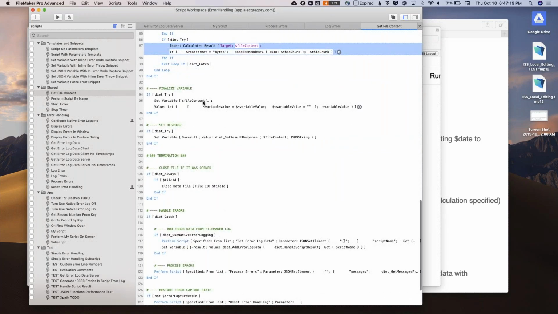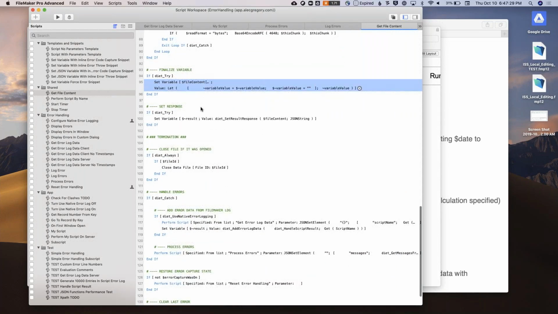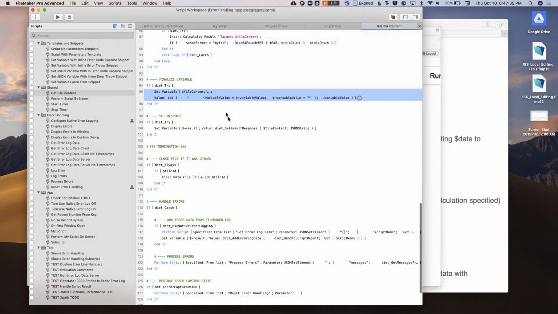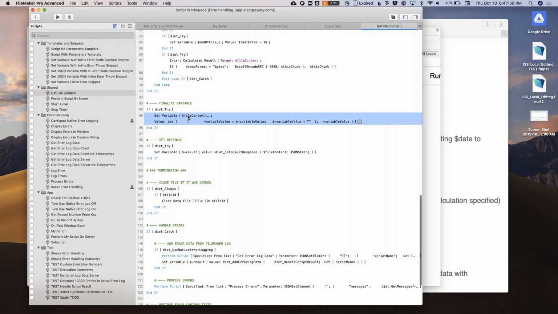And then at the end, this is just us putting the result, the file content variable together and setting it into the response. So file content ends up in our result variable, and our result variable, the way we've done it, always sets up whatever the result is in a property called response. It's not named, so it's always response. So even though the file variable here is called file content, it still gets set just in a property called response.